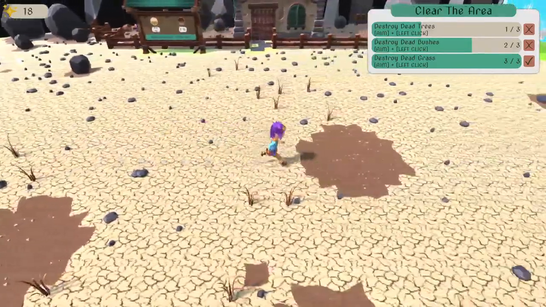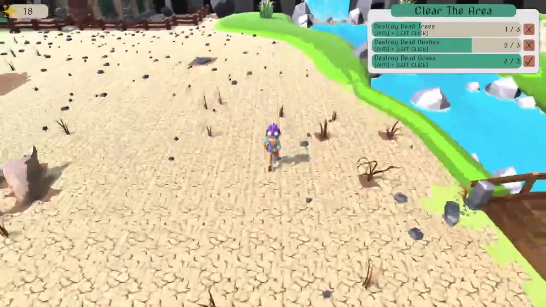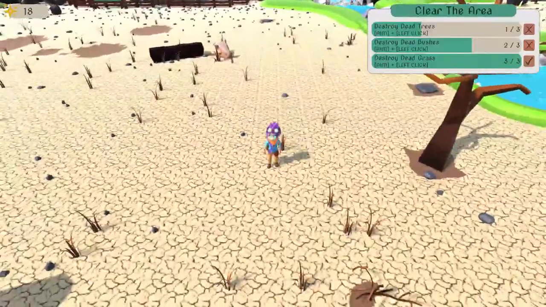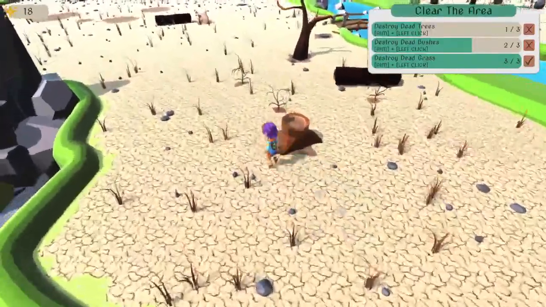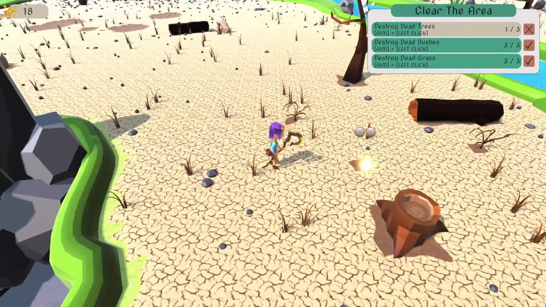Okay, let's see. Let's run around. So we're bringing an island back to its former glory. Okay. There's a skull! There's a skull! What? Did you guys see that? Oh my goodness.